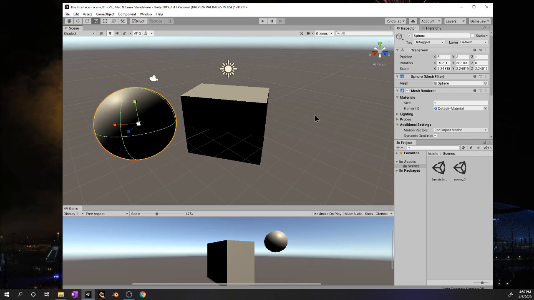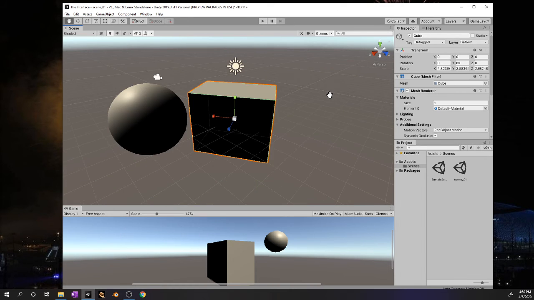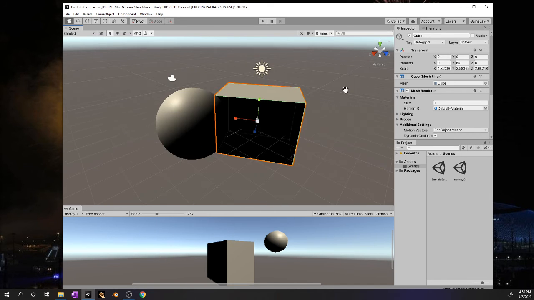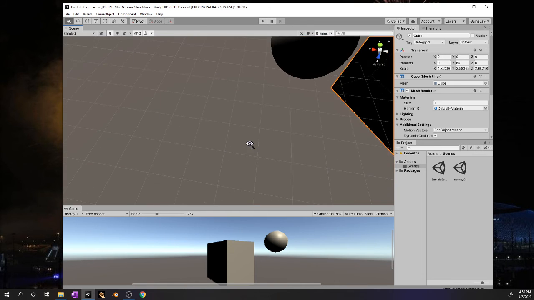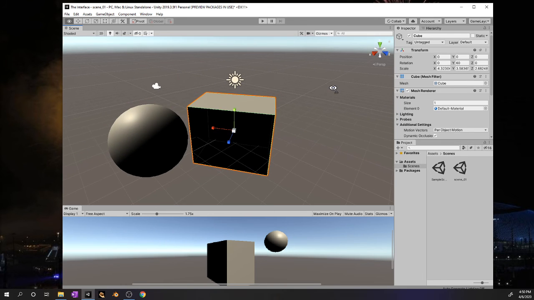Now you definitely need a 3-button mouse, meaning a left click, right click, and a scroll wheel, which does this. If you hold down the scroll wheel, you move the entire scene. If you hold down the right button only, you sort of pan around, go around it.